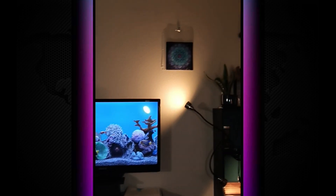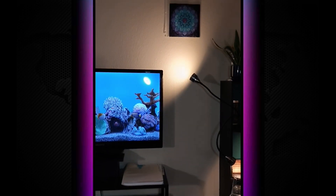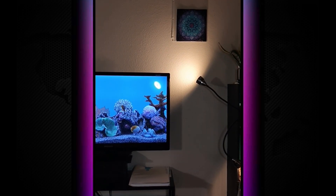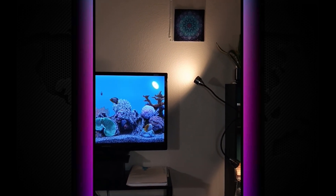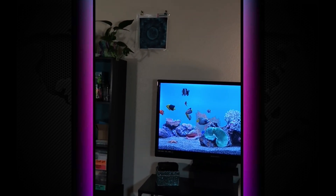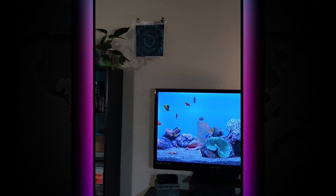You gotta start somewhere. My daughter says she doesn't think that one is shiny enough, but I feel like for the mandalas we can seal it. We bought the glue, so I'm gonna do a video where I come in and set the diamonds on this one right here with the glue. I'm about to finish with this one.